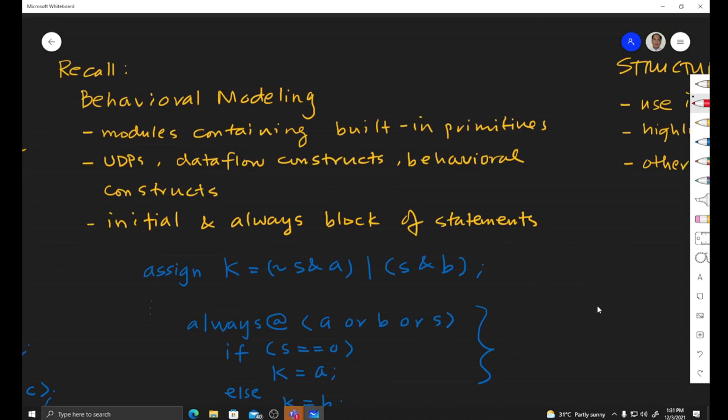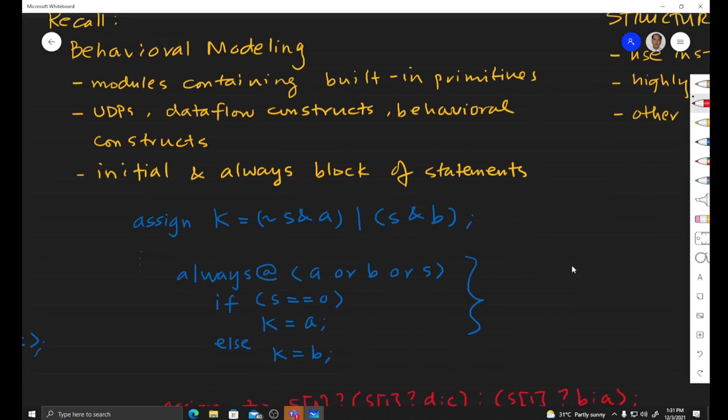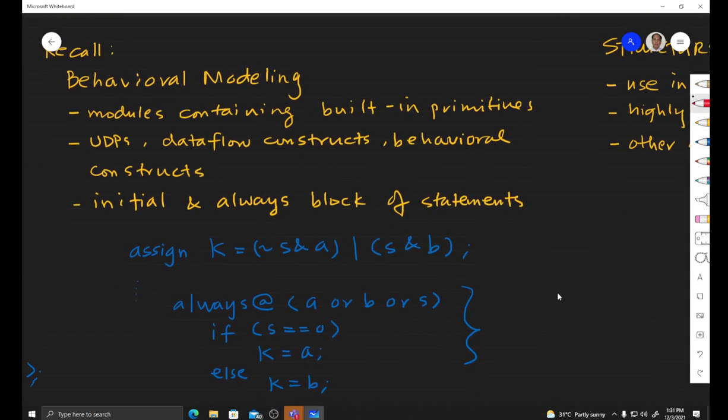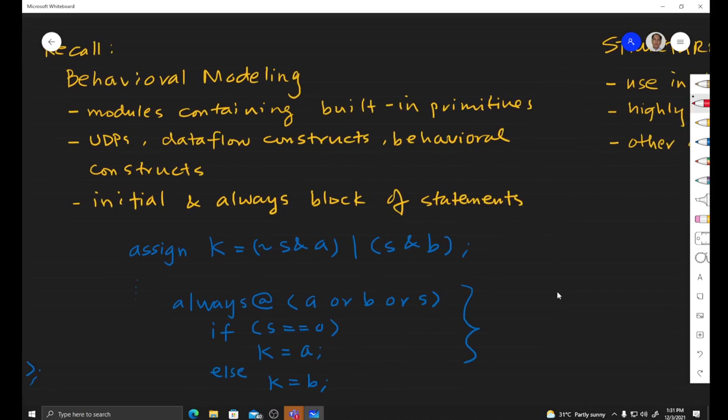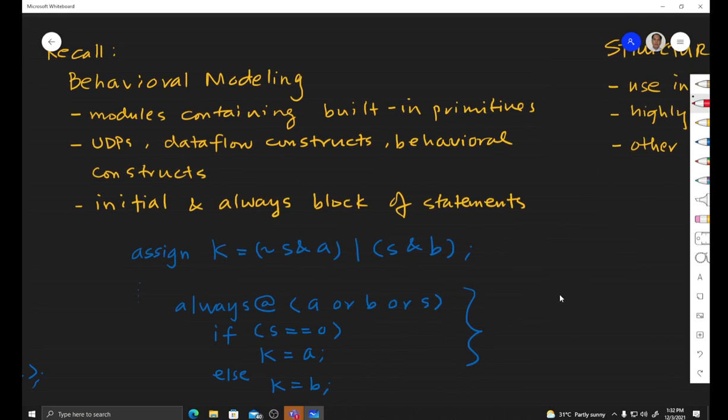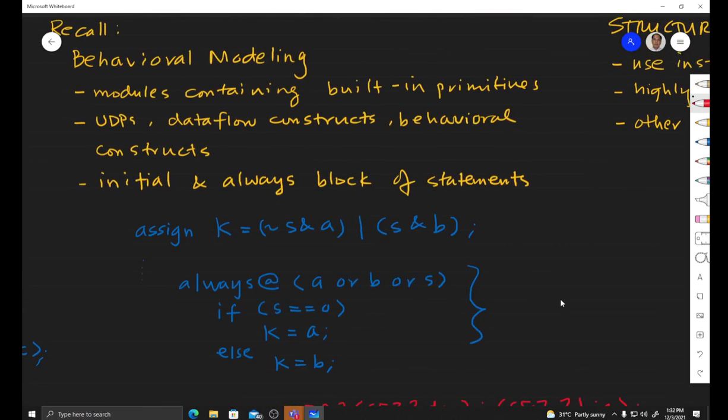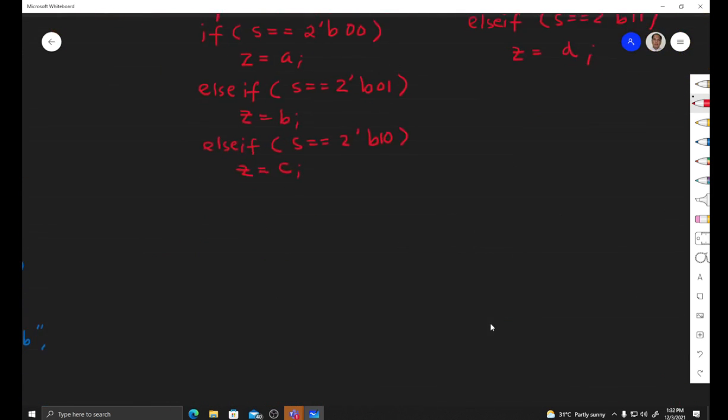So the behavior of the design can be described using, like what we did earlier, a procedural construct such as the initial and always block of statements. Then in creating a test bench or test fixture for behavioral modeling, that is where we will use the initial construct.